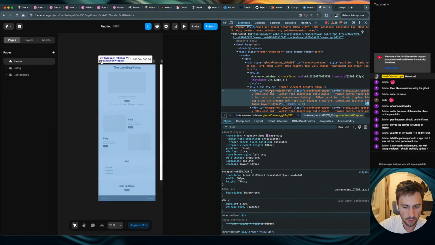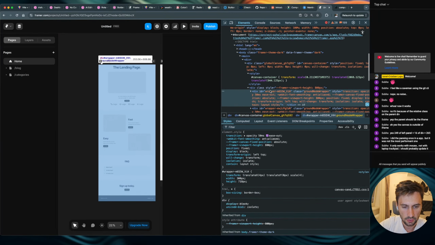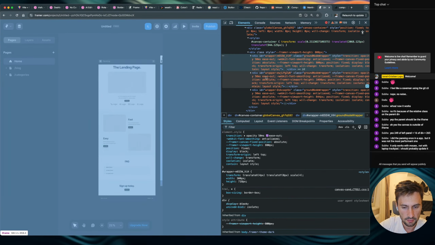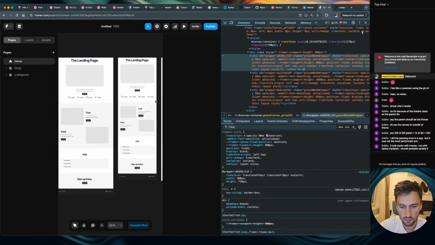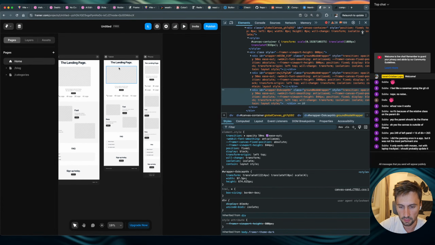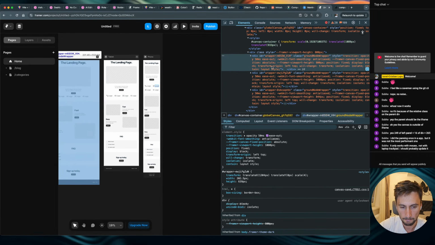So let me go back. So this big iframe they have has multiple divs inside for each type of screen. In this case, there is a screen for desktop, tablet, and mobile.